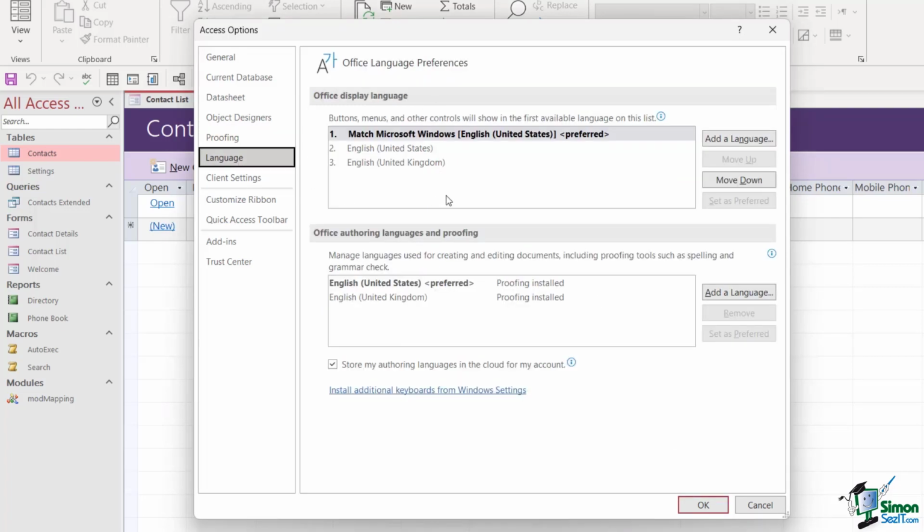Let's jump across to language. Always make sure that the language you're using is your preferred language. It should pick up your language from your PC settings, but if you're like me and you have to switch to a different language, I tend to work in English United States as opposed to English United Kingdom, where I'm actually from, because most of my clients are in the US. So I want to make sure that my spelling and my date format are in US format. So just come in here and make sure you check those settings.